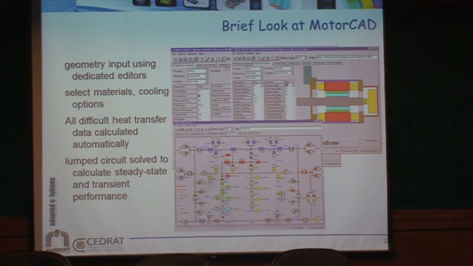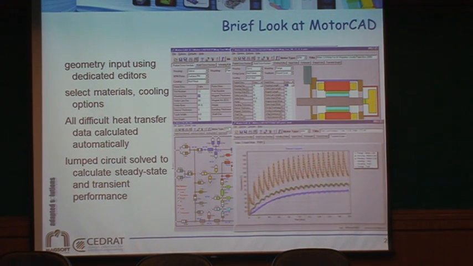So you can see the network, it's more than the 10 we talked about this morning. You can see there are quite a few. We have windings, we have slots, this is the core, we have housing and stuff like this. We'll look at it a little bit closer after. And then you can solve in steady state, so the result would be the temperature in steady state, or in transient, and we will see what we mean by transient.